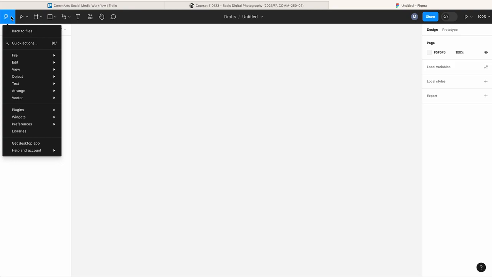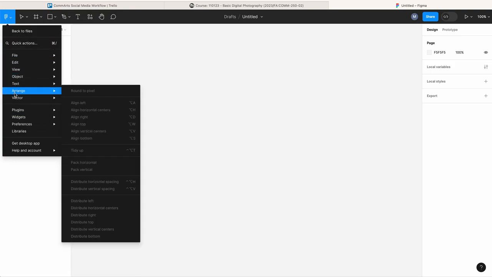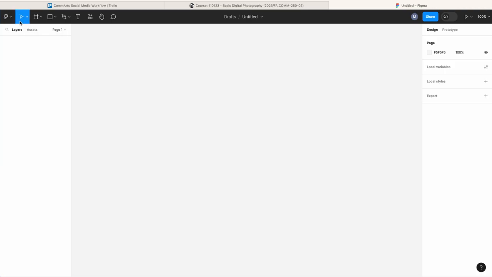If you look at the top left-hand corner here, you'll see our basic commands. This is if you want to go back to that main menu or get some other quick options here. We have an arrow, so if you want to, once we create something, click on it and maybe move it around, you use the arrow tool. This is the frame tool, and this lets us create an artboard.